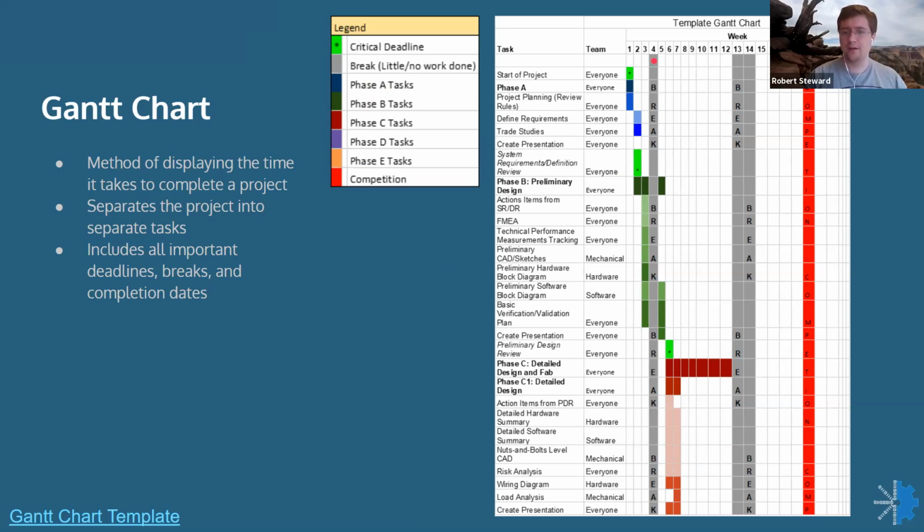And we also have spaces put in for breaks.